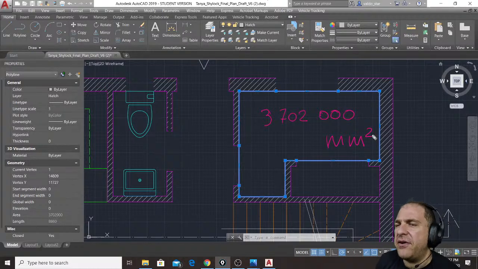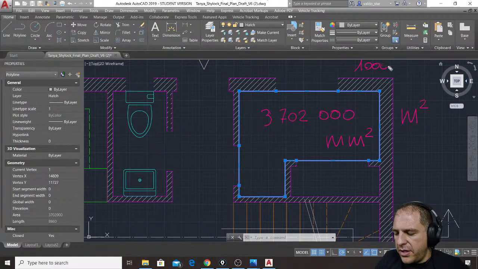That in general is a unit that no one uses in order to describe areas of rooms. For example, in the metric system, areas are always defined by using square meters. What you can see is that a millimeter is 1,000 times smaller than a meter.